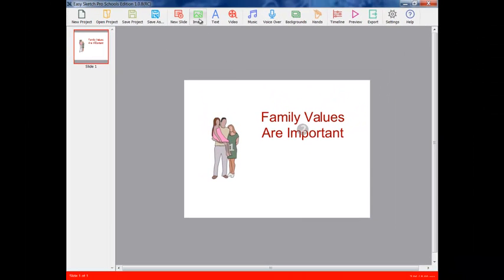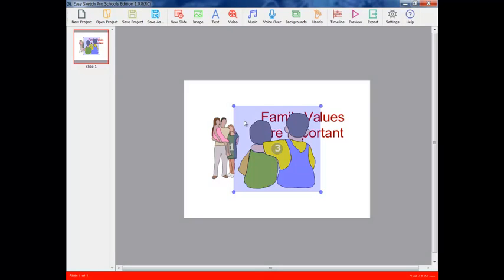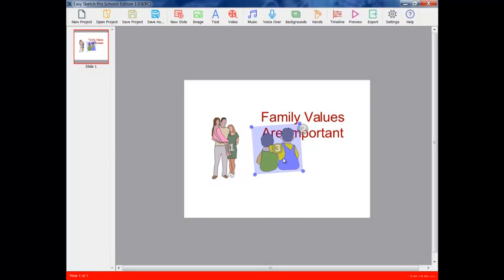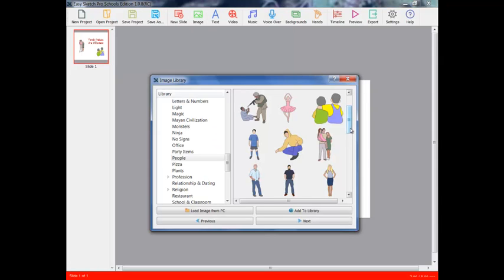So I'll just put in another image. We'll go for the children again. Make them a little smaller. To deselect an image, simply click on the canvas and you're ready for the next image to go in.